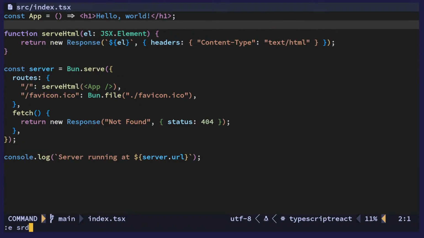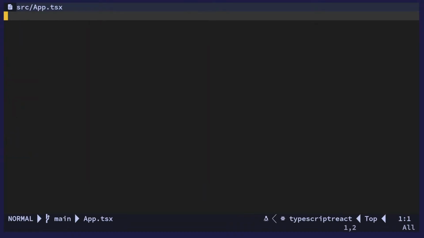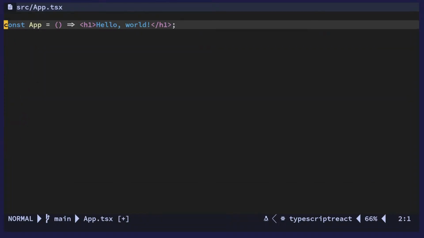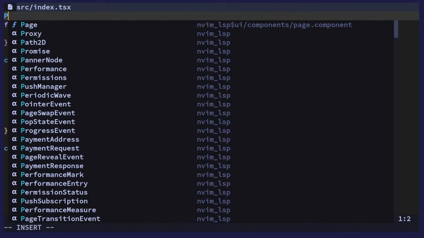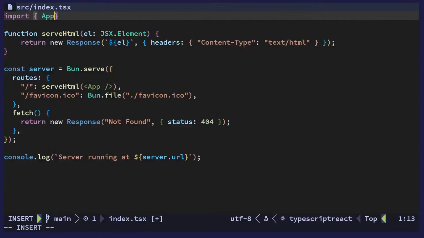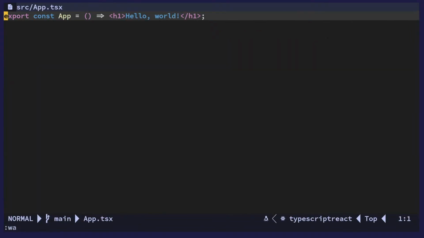Okay, let's do app. We'll put this in here. I was so close to typing const, or I mean pub, there. All right, so that's the app. Now let's just make a very simple to-do app.